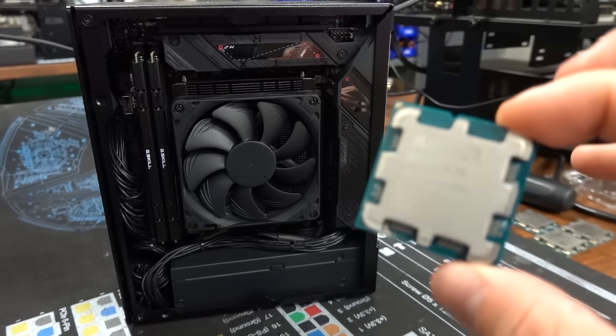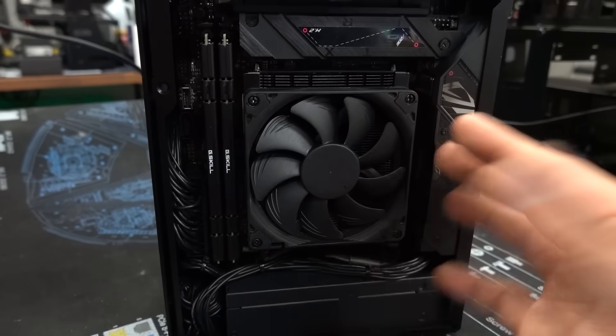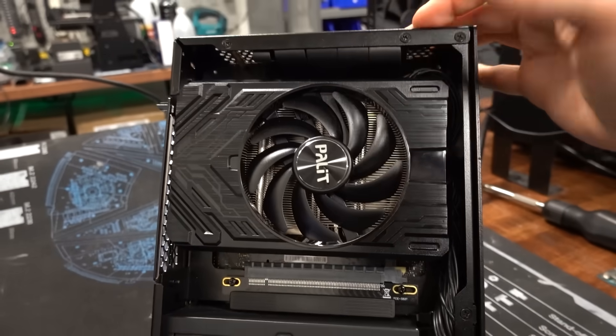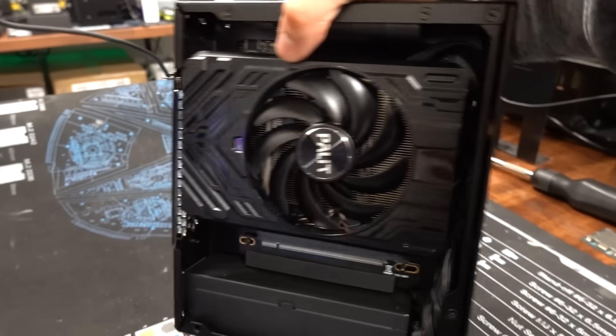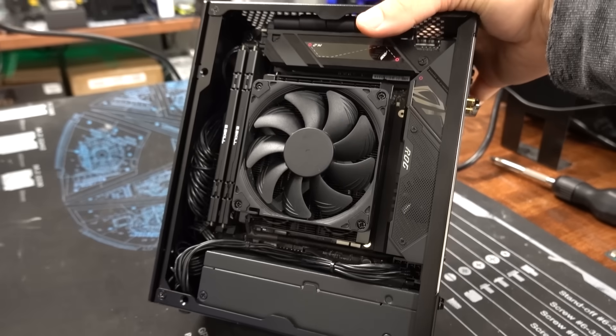Swapping out the CPU should be a fairly terrible experience because there are so many screws we'll have to undo just to get this cooler off. The cooler needs to be uninstalled from the backside behind the motherboard, and what's in the way of that? The GPU. So we'll have to remove that, and the design of this super small form factor case will require removing around 15 or 16 screws before we can actually get this cooler off. So let's go ahead and do that.